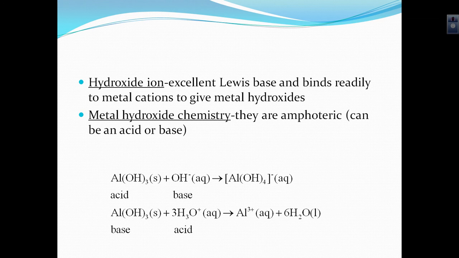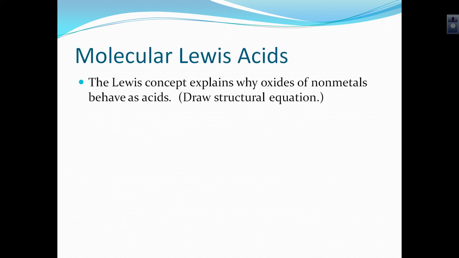With metal hydroxides, another hydroxide can be added into them, making another coordination complex. Again, noting that metal hydroxides can either choose to be an acid and add another OH, or they can be a base, and if you add a bunch of hydronium ions to them, you'll create just the metal ion with waters. So they're that situation where they are ambiturners, as we talked about in class a little bit. They can decide to go either way in the reaction.